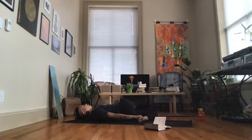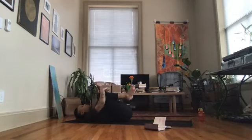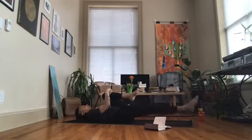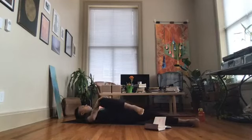Take a couple more breaths. Inhale. Exhale. Bring those knees back into the chest. We'll move into that on the other side, keeping our left knee hugged in. Right leg rests on the ground. Left arm extends out to the side. Right hand pulls the left knee over to the right.